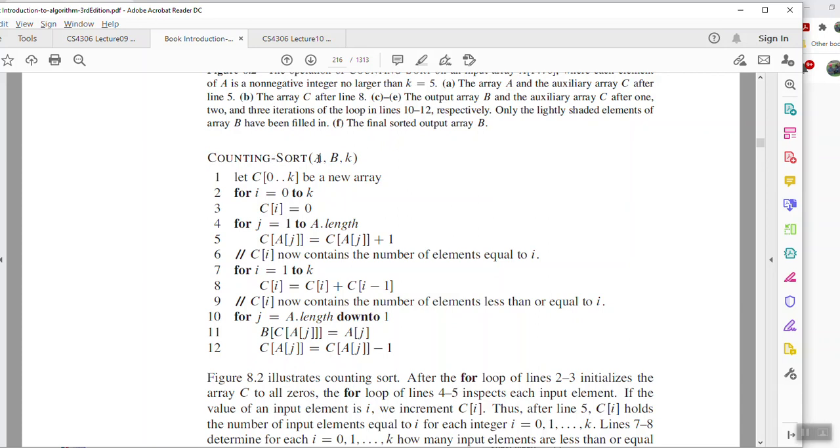If there is a decimal or floating point number, it will not work. Only if you have positive integer numbers in your array will that work. And later you will understand that if the range is small, then your counting sort algorithm will be efficient.